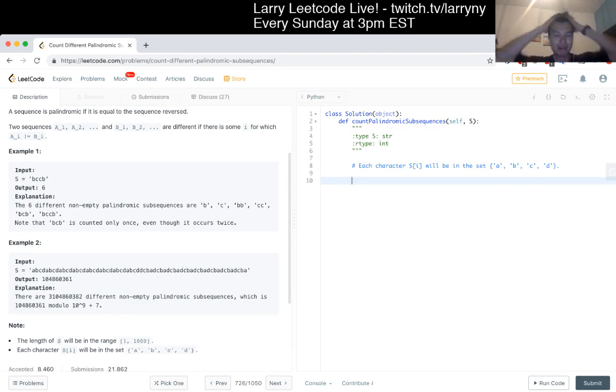The problem I'm having a little trouble with is that some sequence could be duplicated, and how do we factor that in?